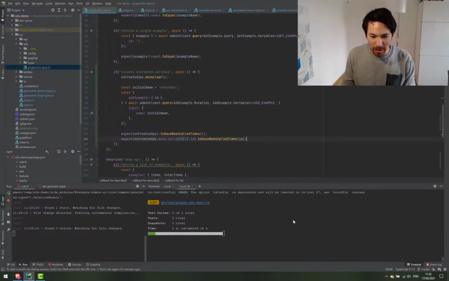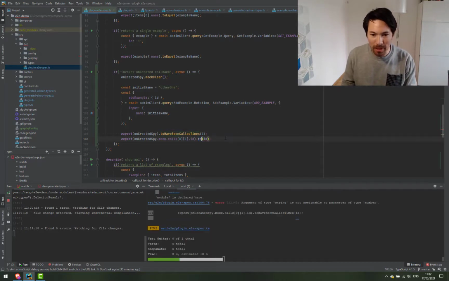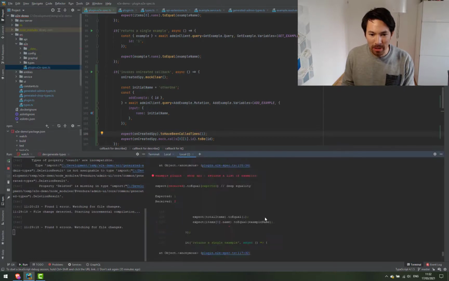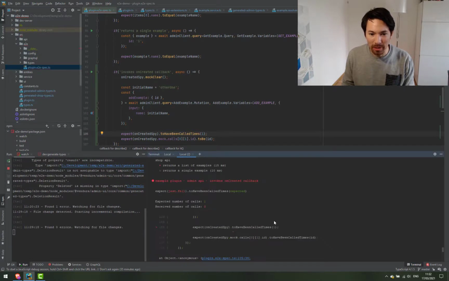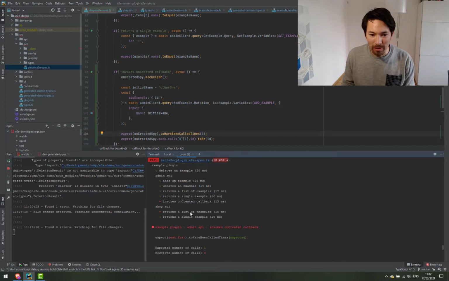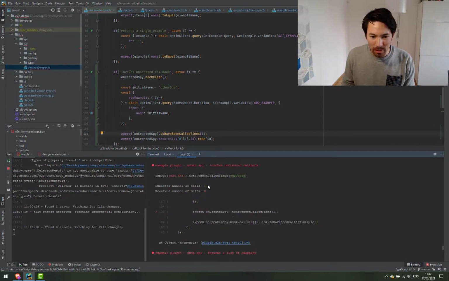Okay, so it's already running the test now because it's in watch mode. And what's up with that? Oh, it should be not to have been called times. Okay, we're running it again, now that I fixed that assertion. So there's 2 failing tests, okay. Oh yeah, we affected the number of items here in this list. Right, so we expected the number of calls to this spy to be 1, and it gets called 0 times.